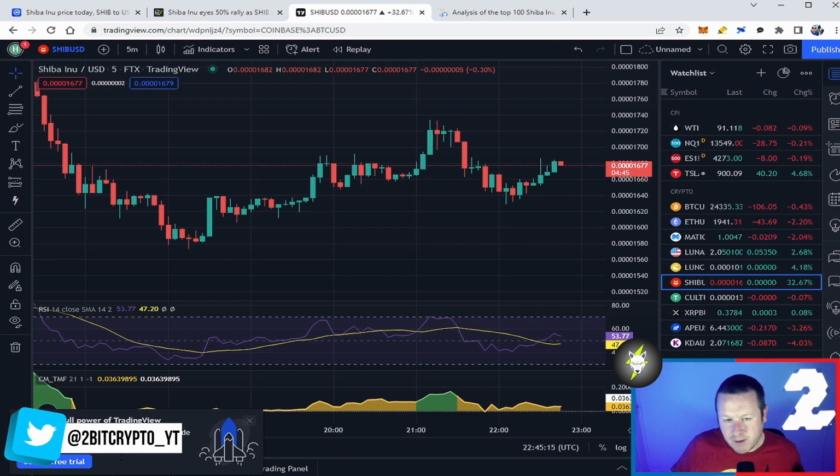So definitely a lot of news coming with Shiba Inu. The big pockets are buying it. The news cycles are talking about it. We could be set for a very strong move for Shiba Inu. Certainly, definitely going to be one we're going to be keeping a very close eye on, because this could be the catalyst that triggers the whole market as volume starts to come in. And you got to think, as a retail investor, Shiba Inu is so accessible, and a lot of people will have got into this. All those FOMO people will have got in back when SHIB went on its huge run. So this one definitely is not one to count out.